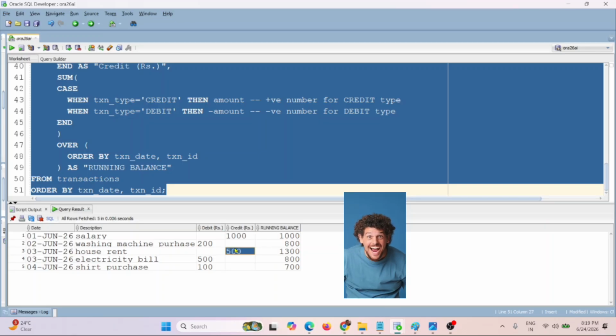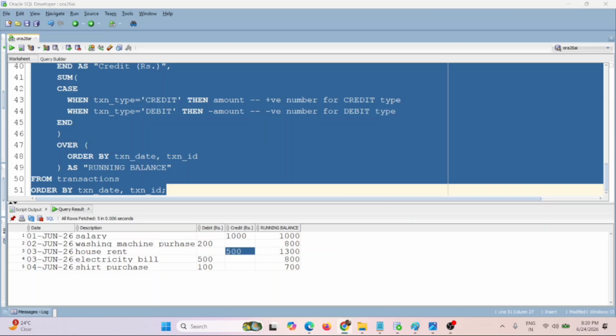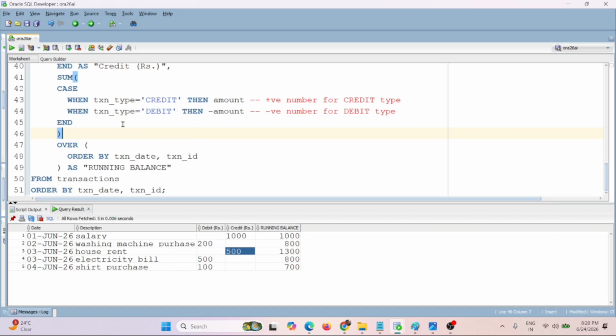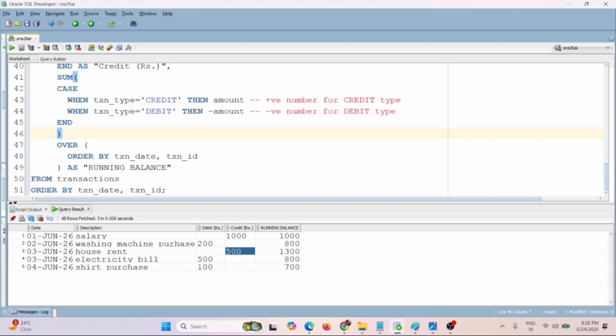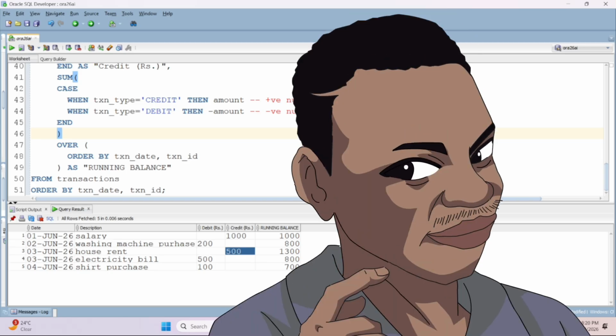Good. Basically, this query calculates the running balance by adding credits and subtracting debits, maintaining a cumulative total after every transaction. I simply put credit for money that comes in, debit for money that goes out.